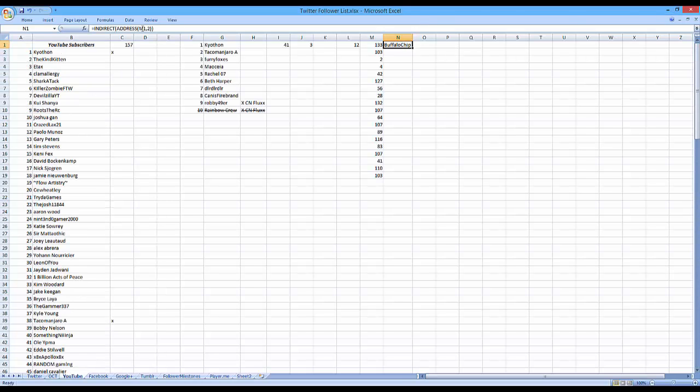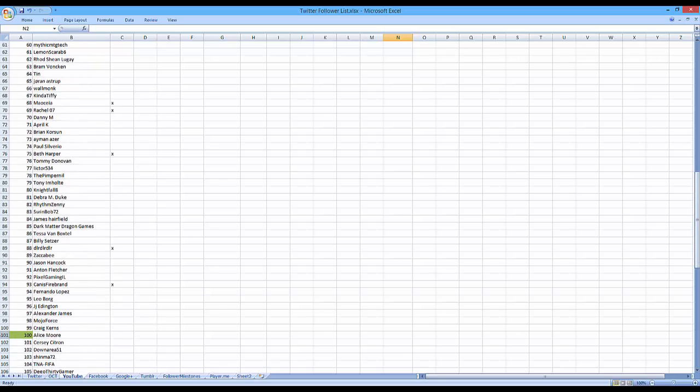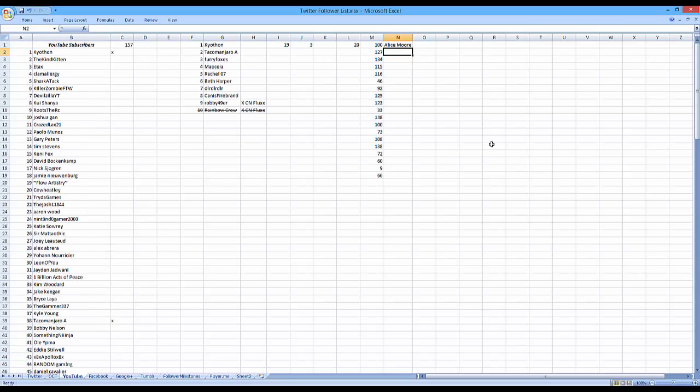So click in here, and row num comma column num. So the row num, that's what the address is looking for. We're looking for row num plus 1. So 100, it says Alice Moore. If we go down here, 100, Alice Moore. She is my 100th that I could calculate. Follow her on YouTube. She gets a statue in World.